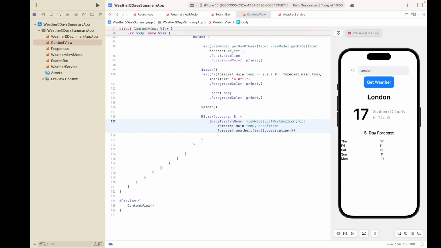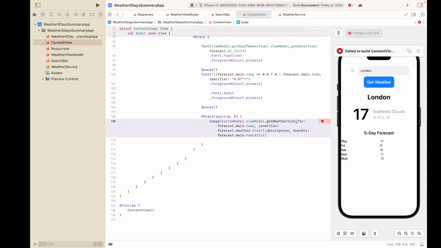and then we need to pass in the humidity, forecast dot main dot humidity. And this will display the appropriate weather icon that relates to the temperature.